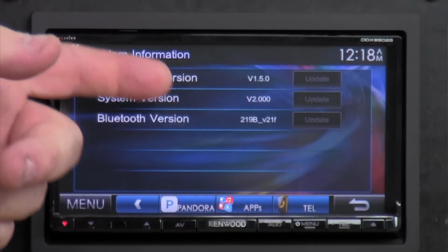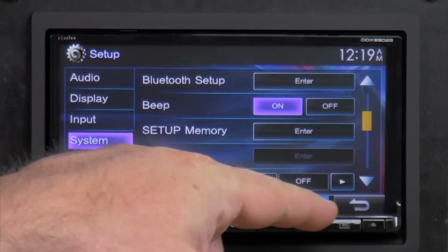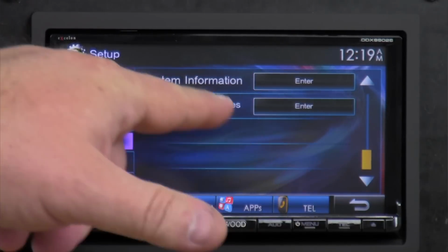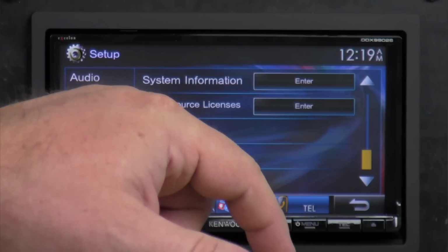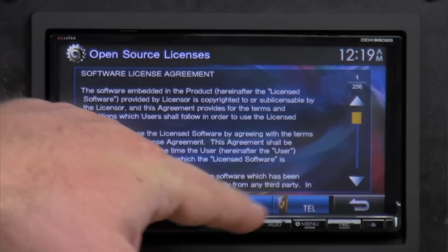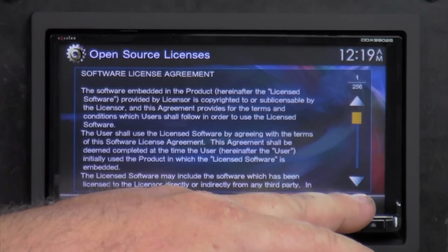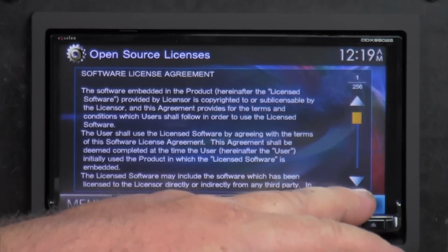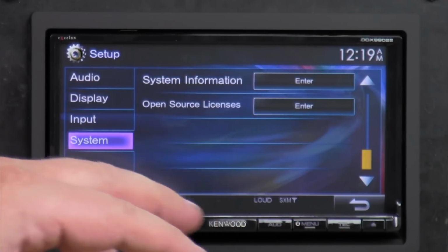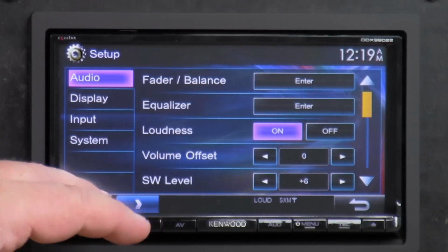System information. This we go and see what kind of versions and if there's going to be an update for it or not. Open source licenses. Just gives you a little read on there. All right, that's it for system. We got input, we got display, audio. And actually, that's pretty much it.